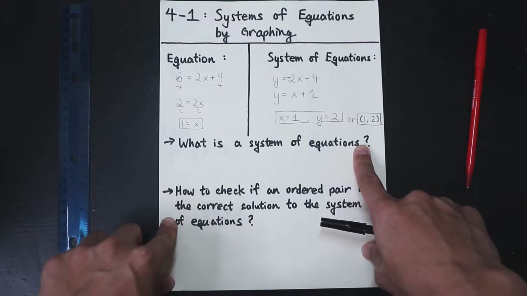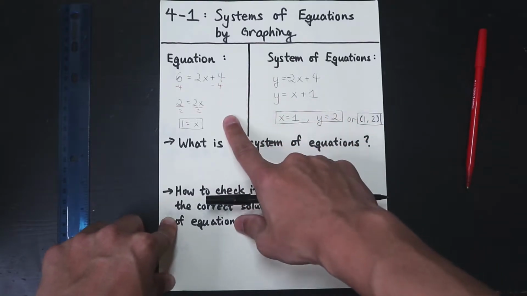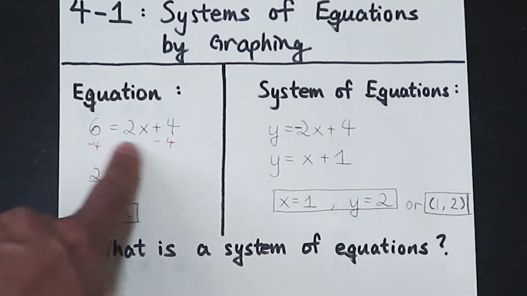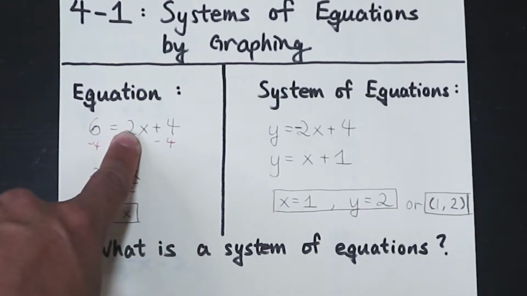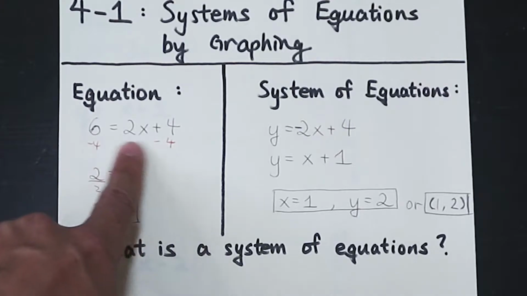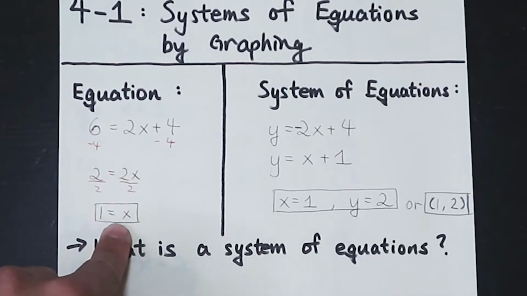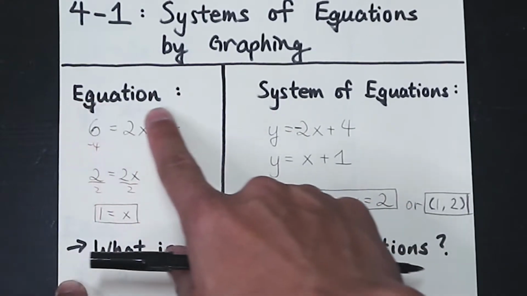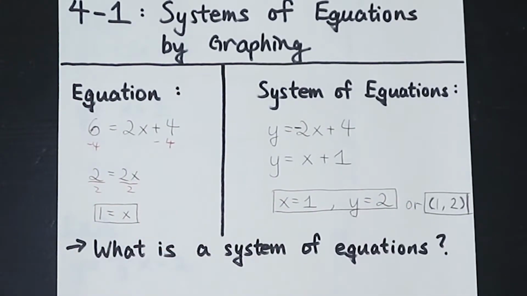Before I give you the definition, here's a visual representation. Back in the days when you solved an equation, I gave you an equation with one variable, usually x, and then you do something on both sides, and at the end you get x equals 1. We have been doing equations for the last couple chapters, since middle school, since the beginning of high school. So you have been seeing equations your whole life.